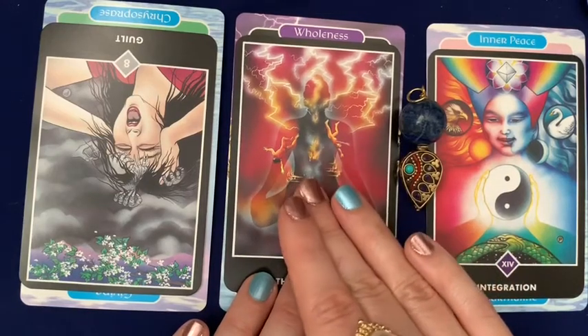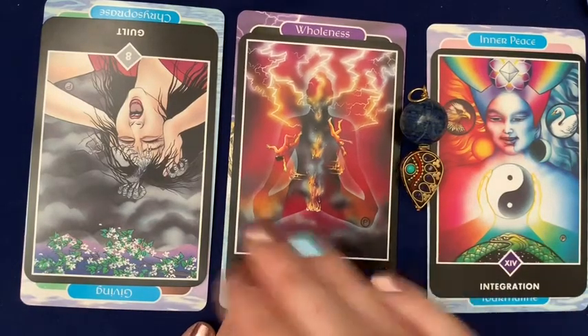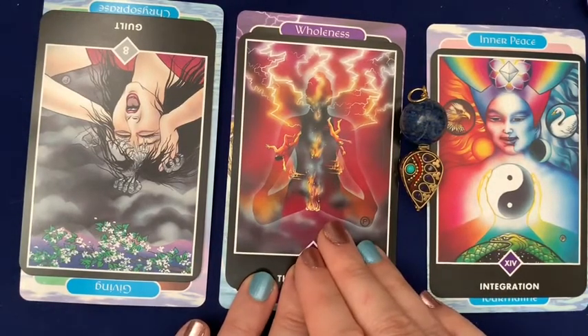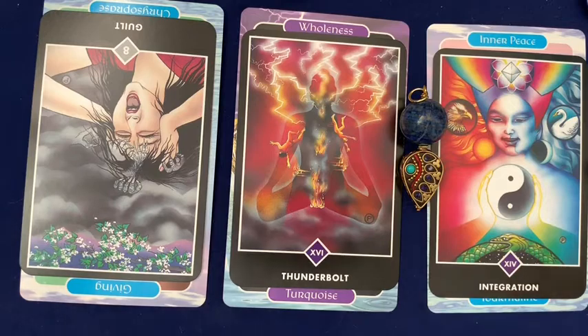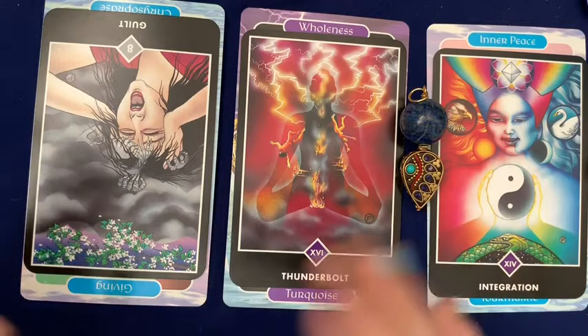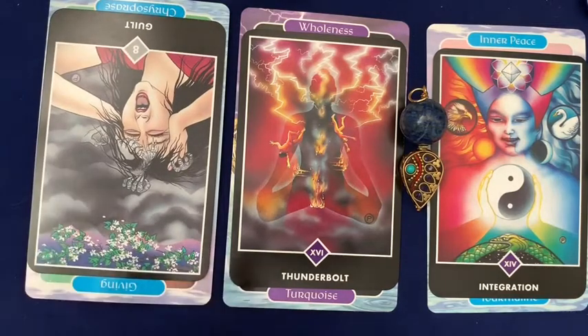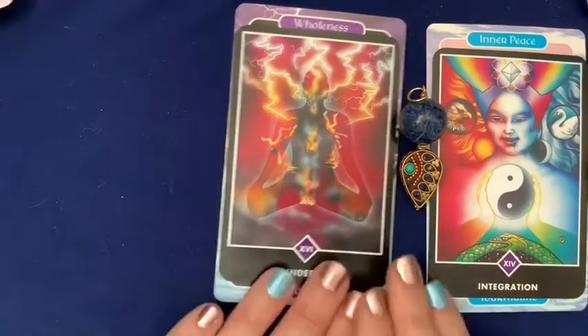What the thunderbolt card is showing you is: if you do those things now, that's where you'll be in the future. It's not about resenting your past self for not giving the gift to your present self — it's about being present and giving that gift to your future self. All of them are the same self. The best time to plant a tree is twenty years ago, but the next best time to plant a tree is right now. So all the things you felt guilty for not doing, all the efforts you wish you had made — it's time to drop all of that guilt, put it aside. The past has no more bearing on your life.